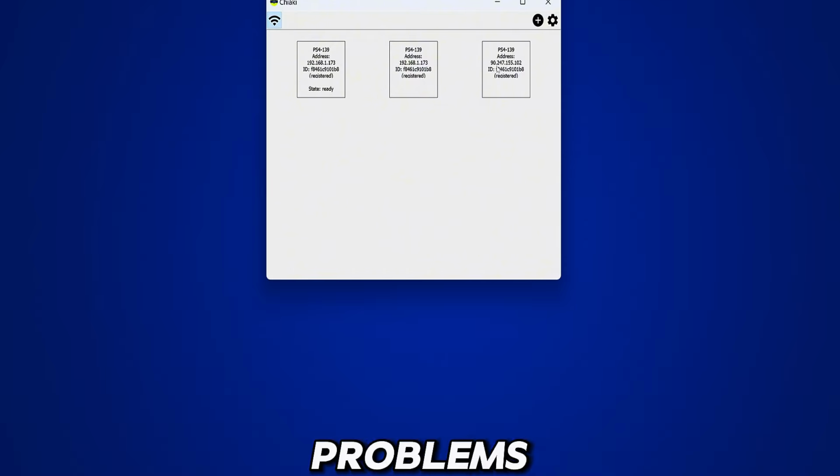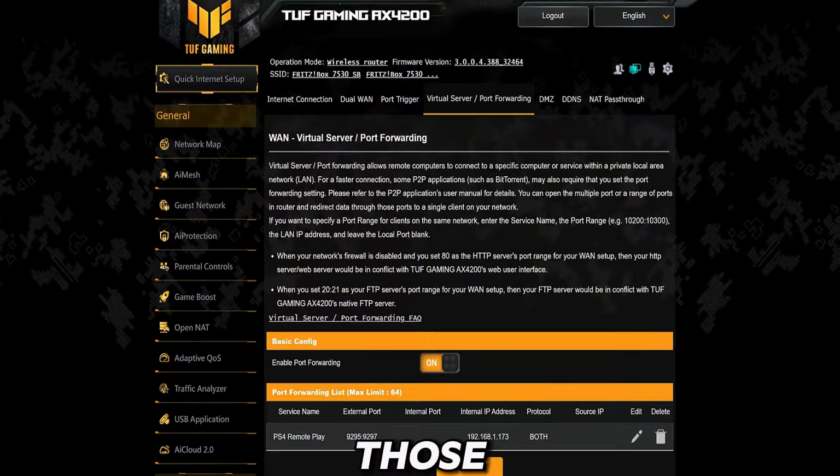But there's still two potential problems, which is that this might only be temporary. Because if you don't have a static IP address for your public IP, it's gonna change in a few days, and then you're not gonna be able to access your PS4 remotely from outside your network. And then also, if you're using a dynamic IP address for the local IP of the PS4 as well, then the port forwarding is also gonna break when the IP address changes on your PS4. So those are two problems. So let me just quickly go over how we can address both of those issues.